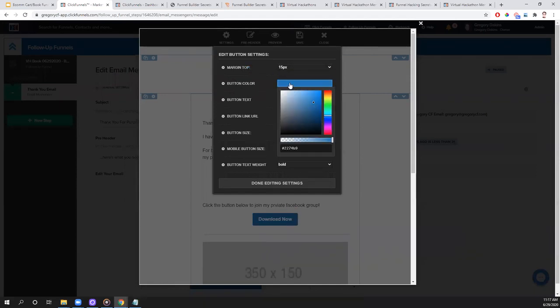We can change the button color. Since I'm sending them to a Facebook group, it makes sense to keep it Facebook blue, whatever color that is, somewhere around there. And instead of download now, I'm going to make the button say, click here to join my Facebook group. And then here where it says button link URL, this is where we would put the URL of our Facebook group. So you just go to your Facebook group, it'll give you the little URL, you copy it, and then paste it into here.